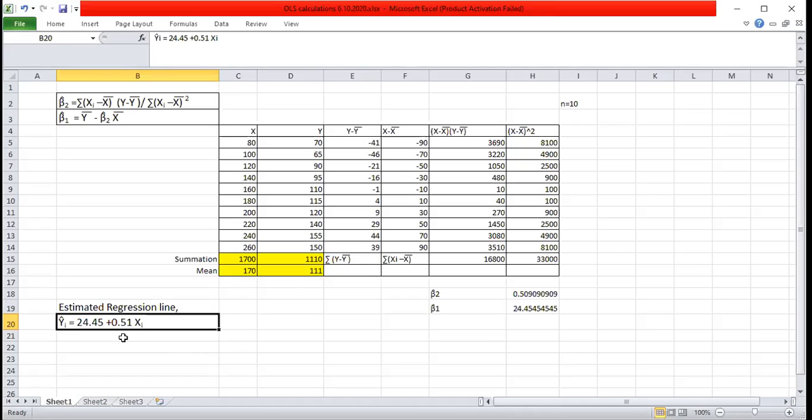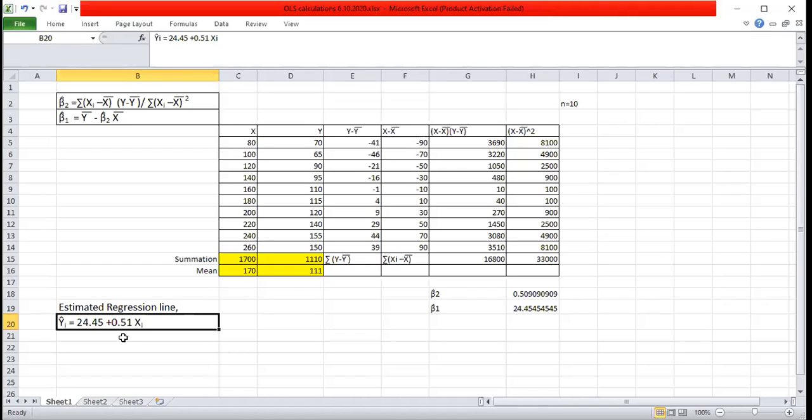Anyways, for most other social sciences, the journey ends here. That means once you get this estimated line, you draw it and say, hey, I'm done. Now I know the relationship. They will end their journey here. Because what is the goal? The goal is to find the intercept and the slope, so we know if x increases, what happens to the dependent variable.